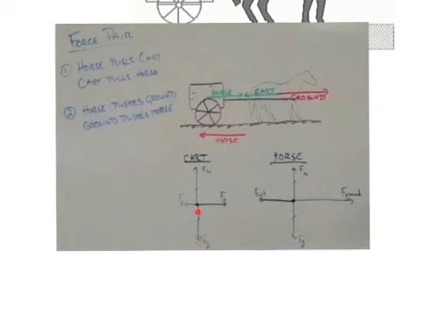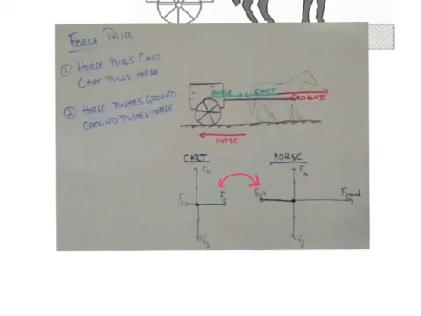Here we've got the weight of the cart, we've got the normal force on the cart, and we've got the force of the horse on the cart, and we've got the frictional forces on the cart in the opposite direction. For the horse, we've got its weight, its normal force, the force of the cart back on the horse, and the force of the ground pushing on the horse. Our internal forces action-reaction pair here is going to be the force of the horse on the cart and the force of the cart on the horse.